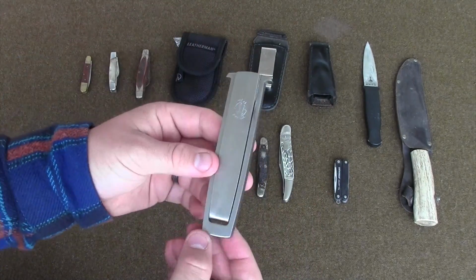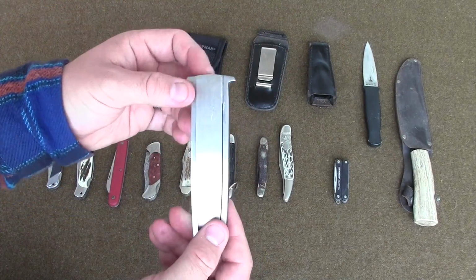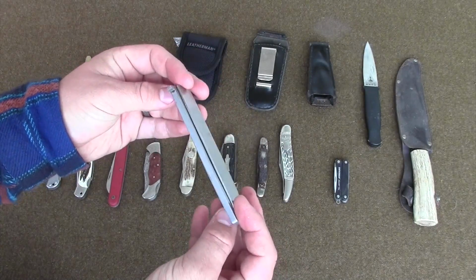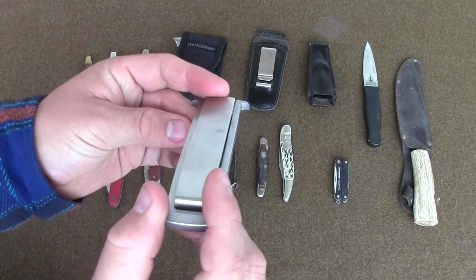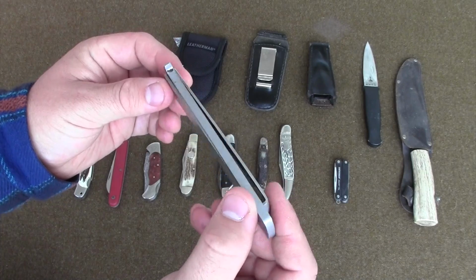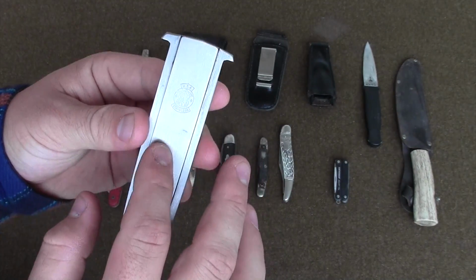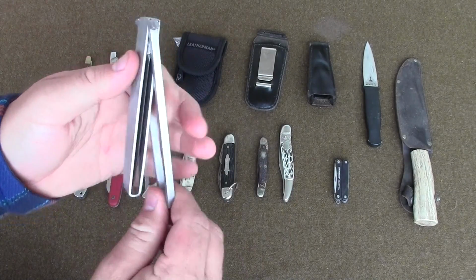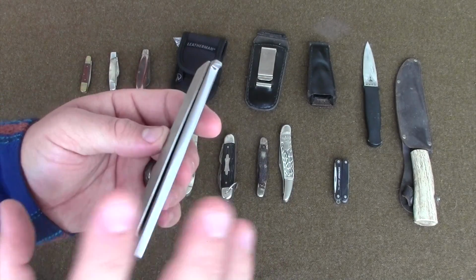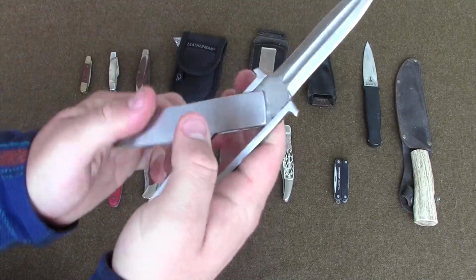I'm not even sure that if I hadn't had this connected with these other knives, and hadn't seen the Smith & Wesson logo, I would have known what this was or realized that it was a knife. It's relatively crudely made. I'm sure it wasn't made by Smith & Wesson. It was probably either just stamped with the logo, or they allowed somebody to put their name on different tools and items. It's not excellently machined, but I do think it's a very interesting design.